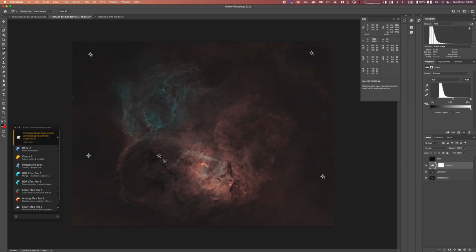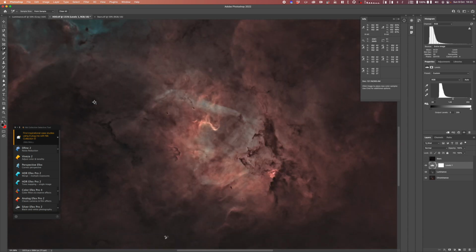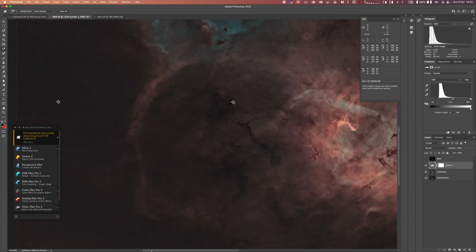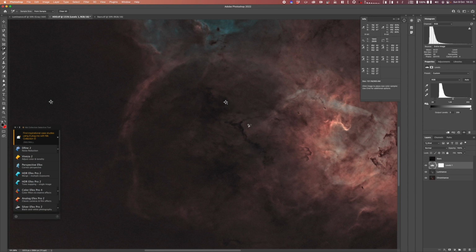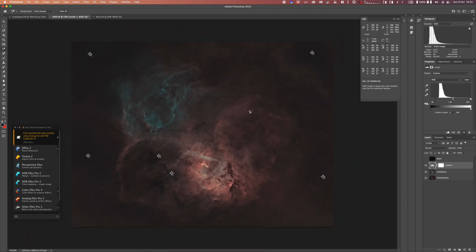So for these blacks, I'm going to just zoom in here for a little bit. Have a look for a black area, or an area that should be black. These dust lanes should be roughly black. Number 6 here, that's pretty close. I think we might just drop the red down a little bit just to see.